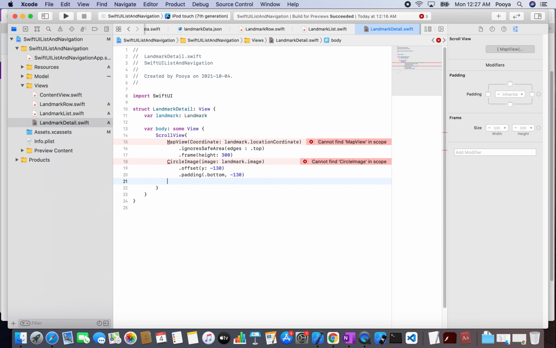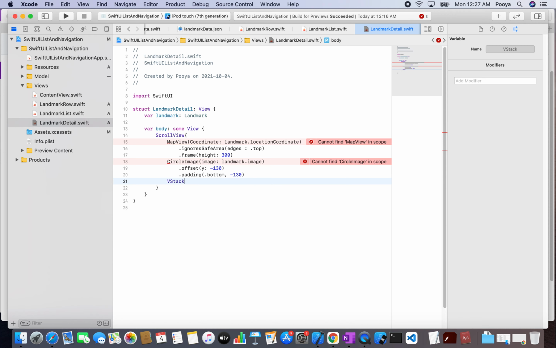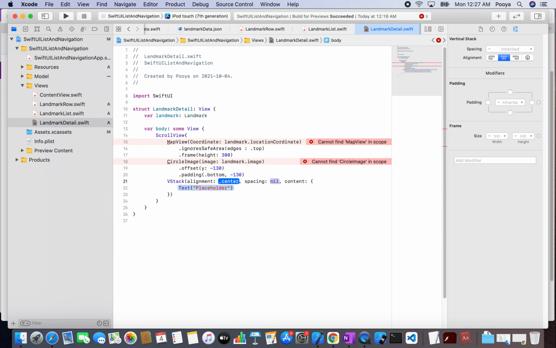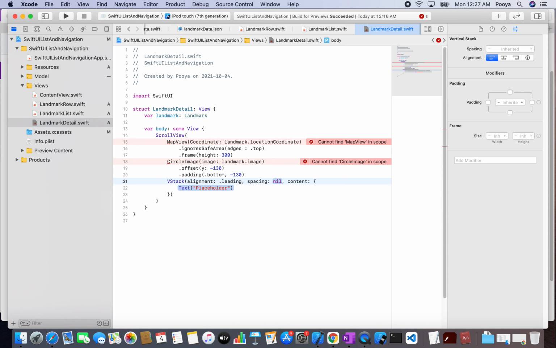What else? I'm gonna put one VStack, alignment dot leading. So start from beginning, leading. Space, contents, everything else I'm gonna delete.